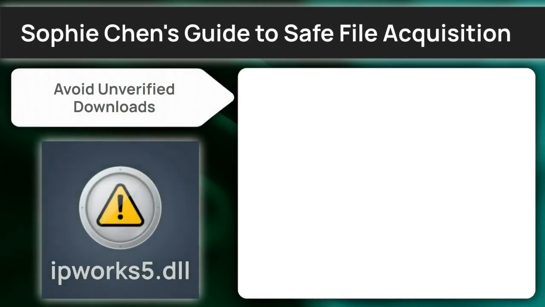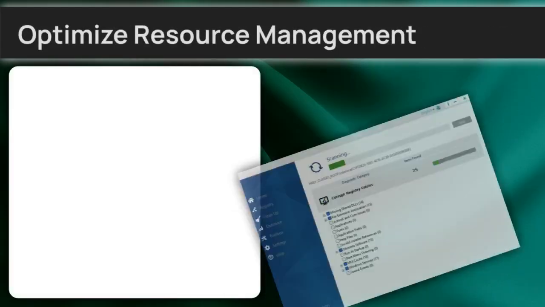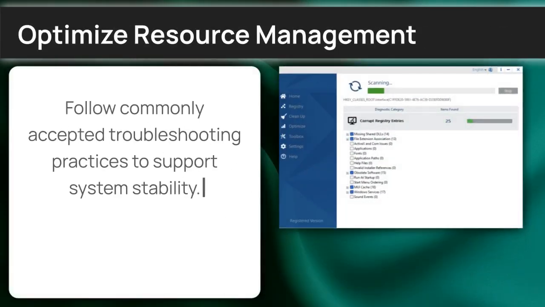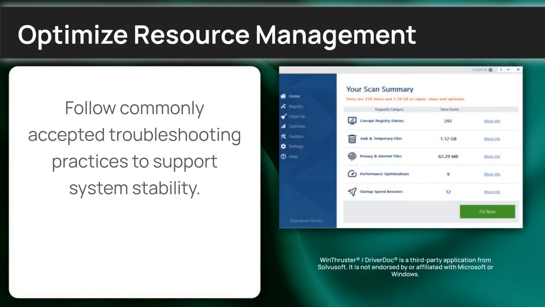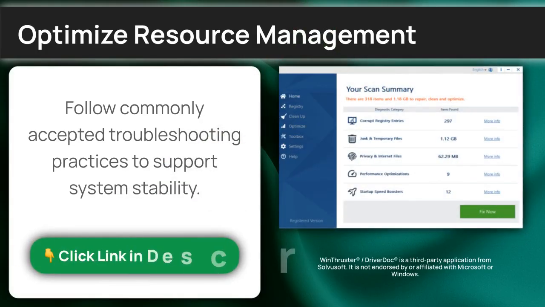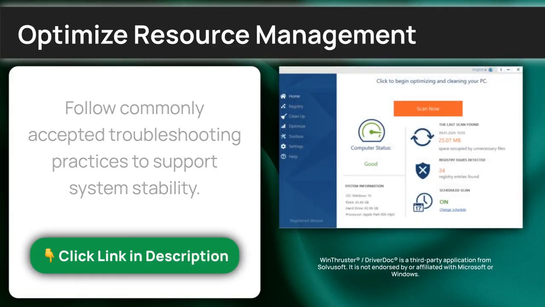To ensure long-term stability, we should review the safety risks associated with unverified file sources. Replacing the ipworks5 library without a proper diagnostic environment can lead to DLL hell, where multiple conflicting versions of the library paralyze your operating system's ability to load software. To ensure your system remains within verified parameters, you might choose to use an authorized maintenance path for ongoing support. The diagnostic utility reference below offers general information for managing the ipworks5 library and maintaining system health.